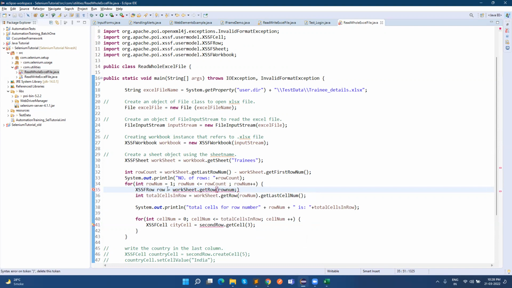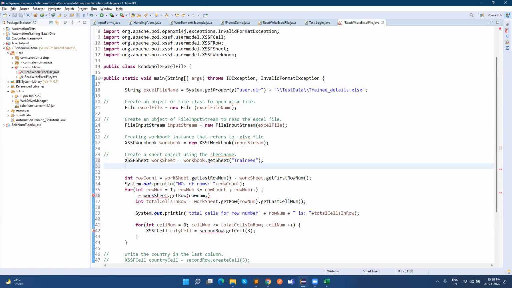So what we will do, we can do this way, right? Row number.